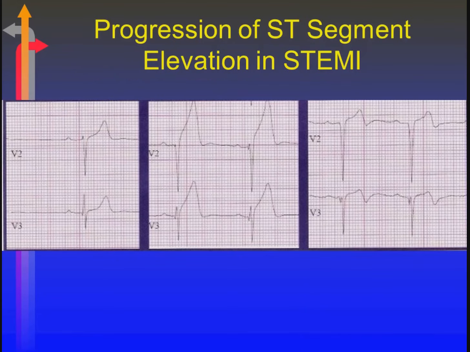So here's an ECG tracing where you can see there's some slight elevation here, but look how much larger it gets as you're going along. That's the evolution of the ST elevation MI, a STEMI. Find my J point, go one box to the right, and what do I have? Is it at the isoelectric line or is it elevated? You can see that it just gets progressively elevated as we go.